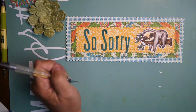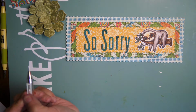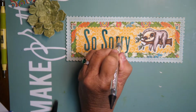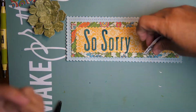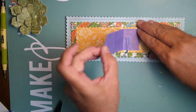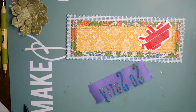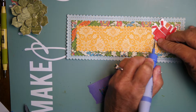I'm going to straighten this out, and then I'm going to take a piece of purple tape. It was the wider purple tape, and I am going to lay it over the tops of the letters. I do end up with one that's a little bit wonky, but it's okay. This is the easiest way for me to line up letters and to be able to keep them that way. I will pop up my little Stuart the Sloth.